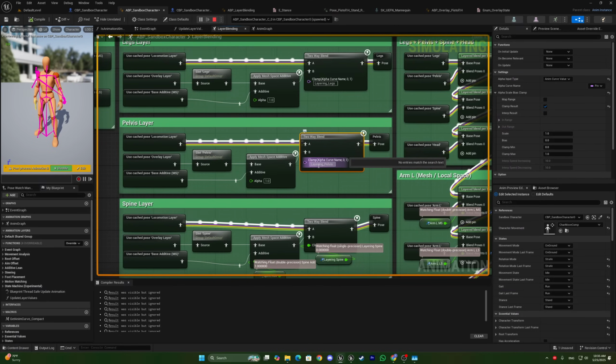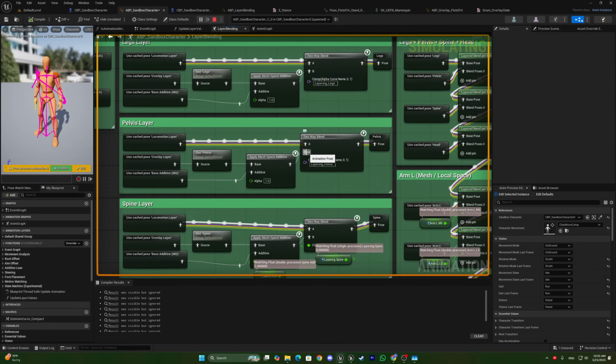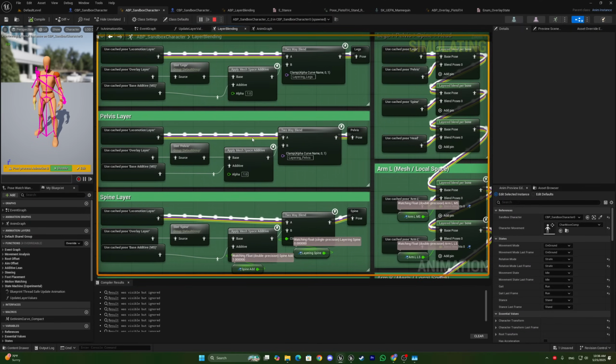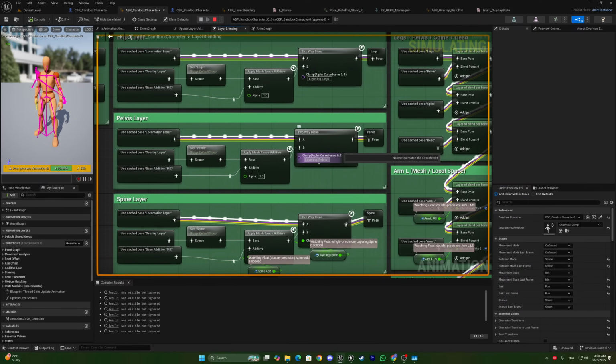If it's 1, then it switches to B. If it's 0, then it stays on A. And what's happening here is that as the curve cannot be read at any time, it's always going to be on the A value. If the curves were able to be read, it was going to be on B.